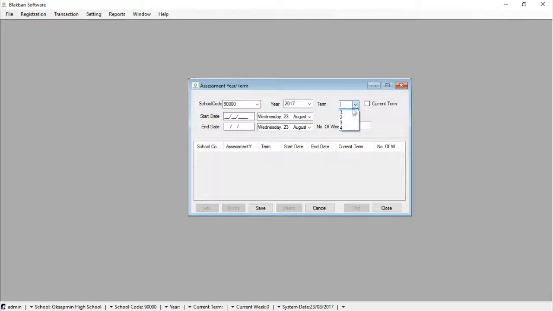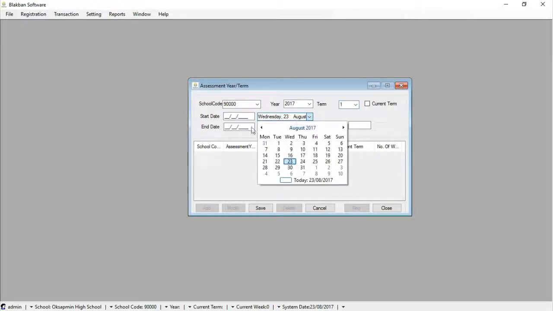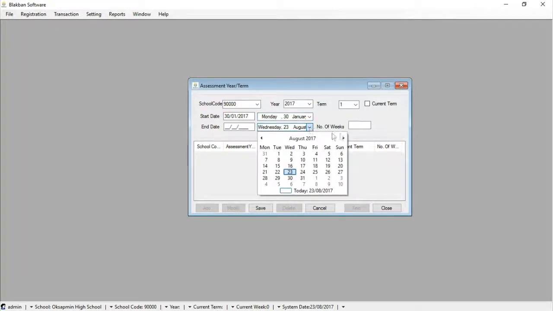Okay, select term and then the date, starting date. Maybe that's in January 30 to April 24th, I guess.